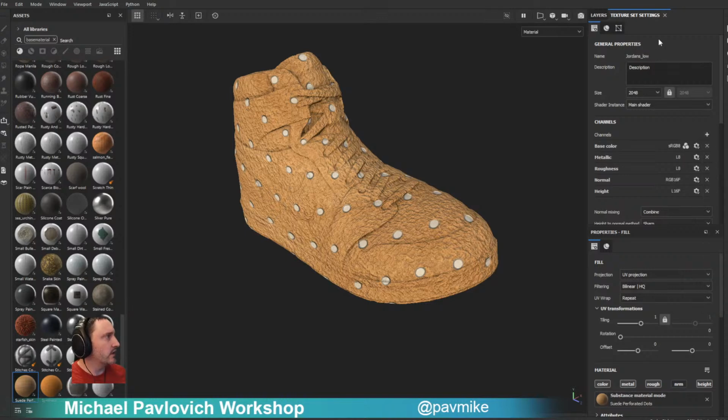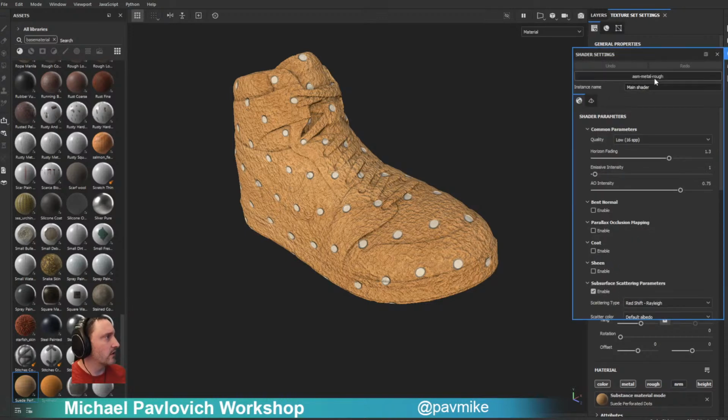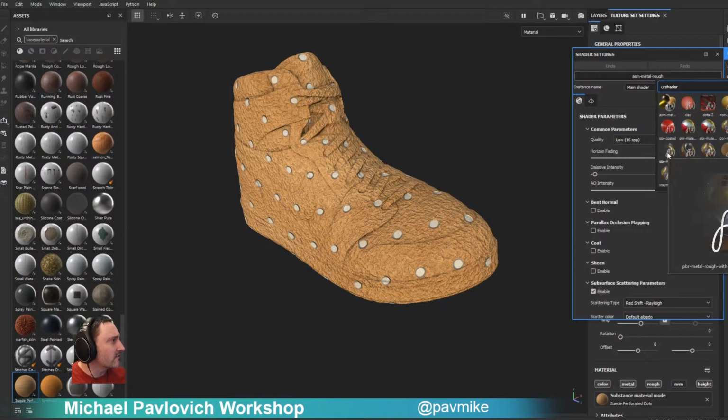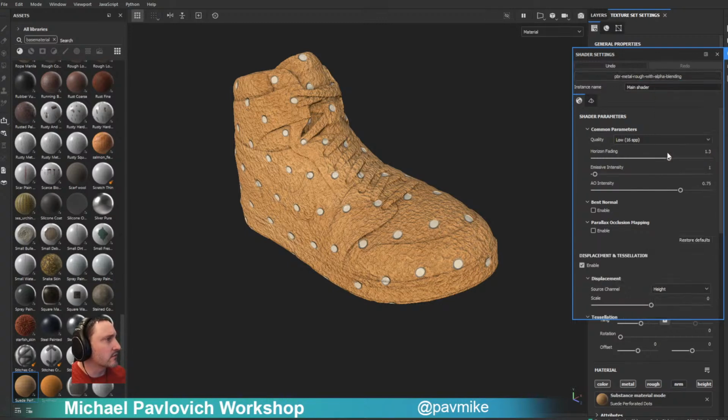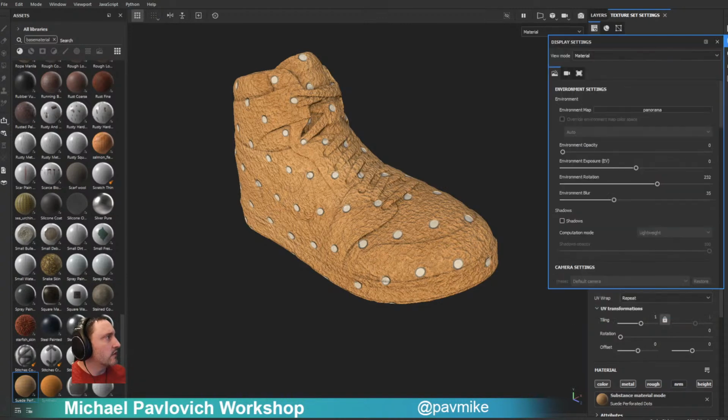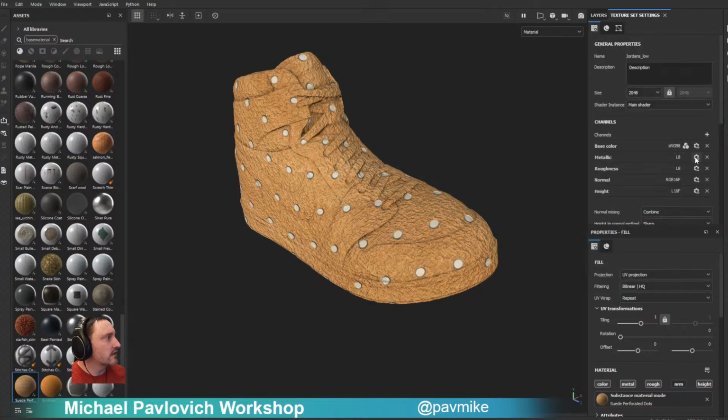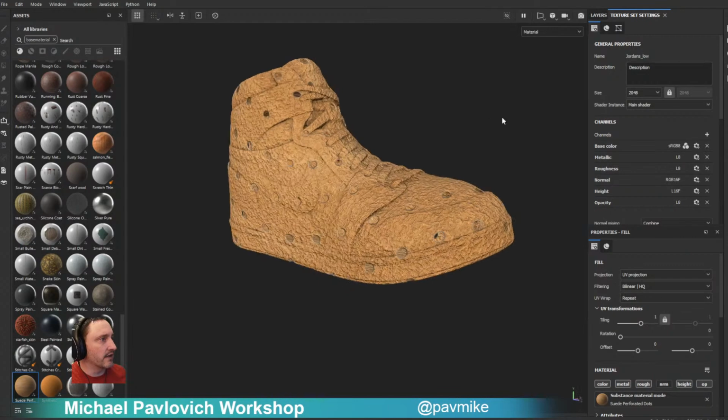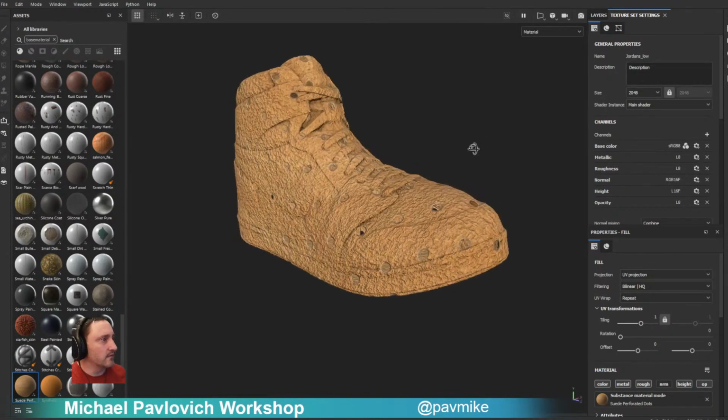Oh, you know what? We have to change our shader because it doesn't support it. So over here we have metal roughness. PBR metal rough with alpha blending is what we want. And with this now, we can go back to our texture settings and add a channel for opacity. And now that we've done that, we actually have these things that are poked through.